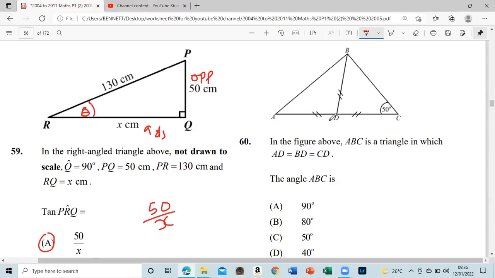Let me see this now. AB equals AD, so obviously isosceles. And CD equals also. All right, so this matches up right away. This is 50. Isosceles base angles, so this here is 100. So it means that this should be 80, right? This angle on a straight line adds up to 180, so this should be 100. These two are equal, so this should be 40, and this should be 40. And then the angle ABC, the entire angle, is 40 plus 50, which is equal to 90 degrees.